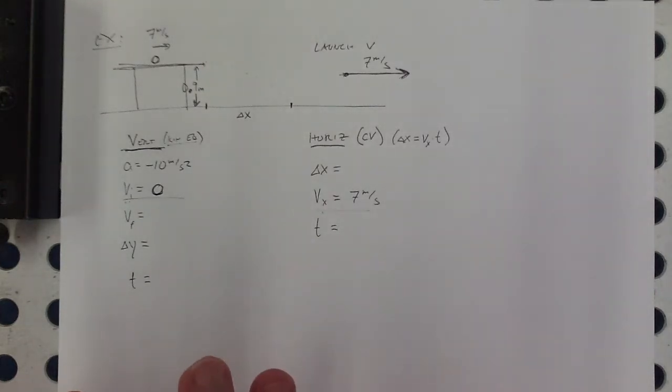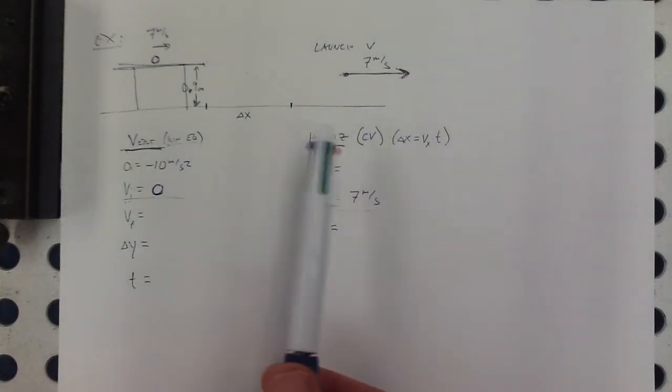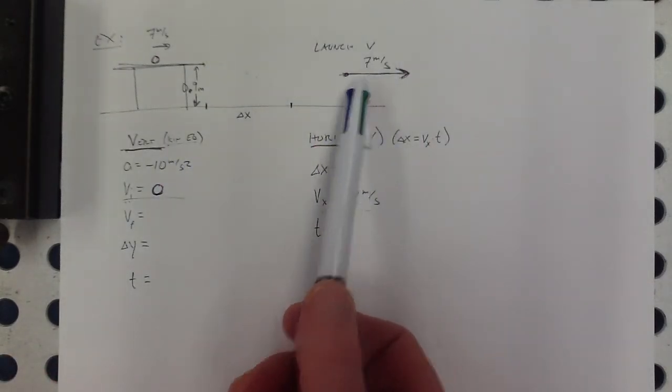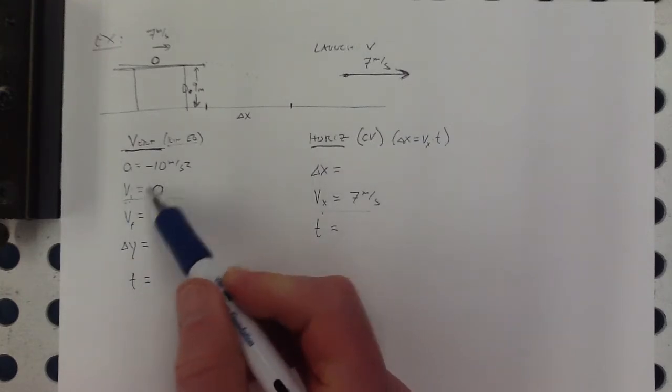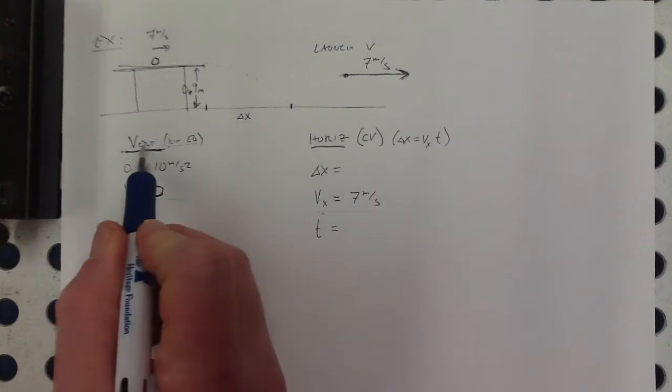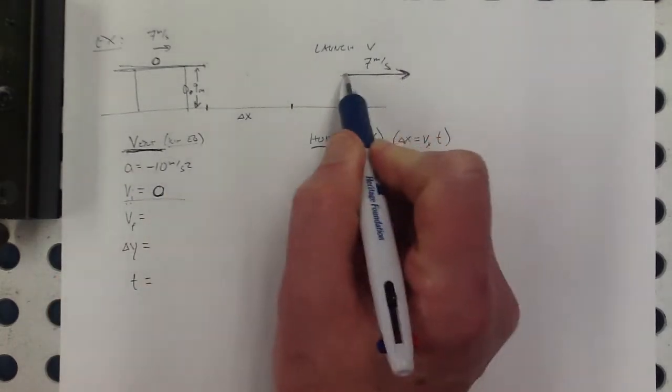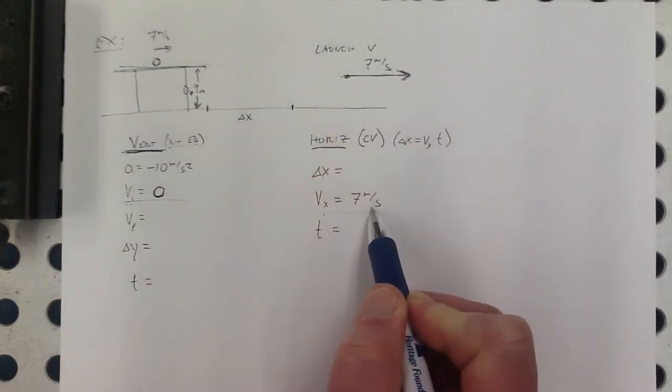So this is really, really important. Another mistake that students make very typically with this kind of problem is they see that 7 meters per second and they're like, oh look, there's a velocity there, let's put it here. But it does not go here because this is the vertical direction. None of this is vertical, all of it is horizontal.